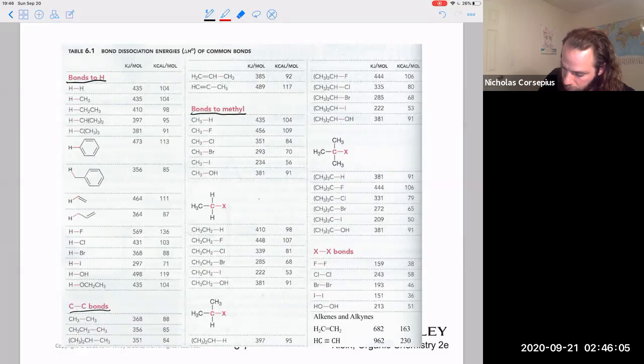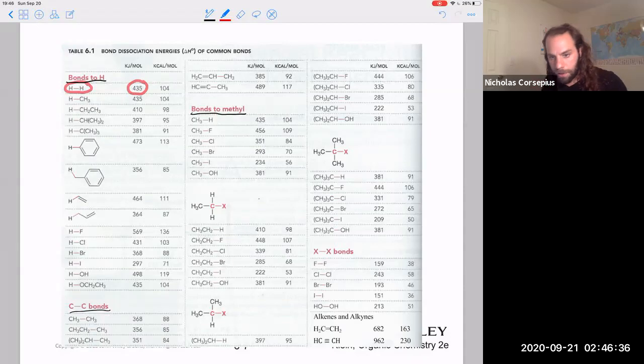So what we're going to be looking for is the bond dissociation energy here. I'm going to work in kilojoules per mole. You could use kcal per mole. It's exactly equivalent. It's just like measuring in feet versus inches versus centimeters. Kilojoules is what I'm more familiar with. If you're a more biologically oriented scientist, you might like kcals. It really doesn't matter. It's going to come out to the same thing qualitatively.